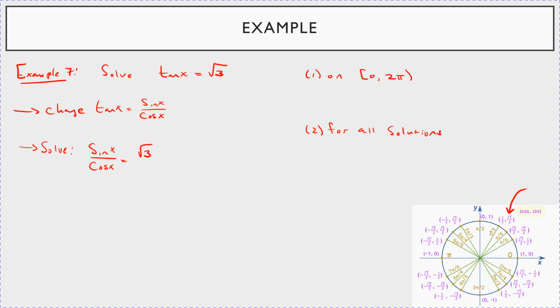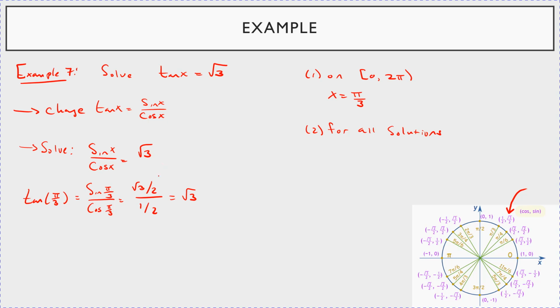Watch what happens here. Pi over 3. If I go tangent of pi over 3, that's sine of pi over 3 divided by cosine of pi over 3. Well, that's the square root of 3 over 2 divided by 1 over 2. When you do keep, change, flip, the 2's cancel out, and you're left with just the square root of 3. So one solution here is pi over 3. Now, you might say, what if I use 2 pi over 3? But notice you have a negative and a positive, so that results in a negative square root of 3. I want a positive square root of 3.